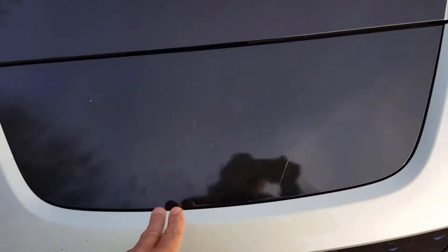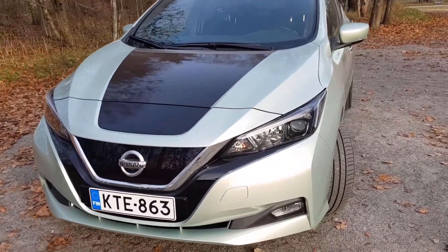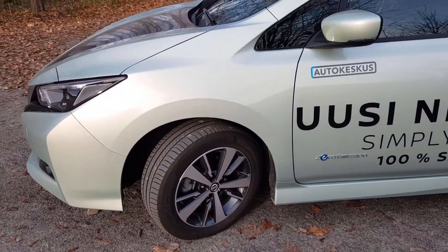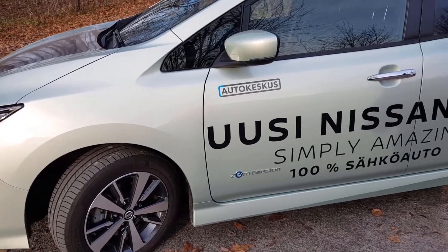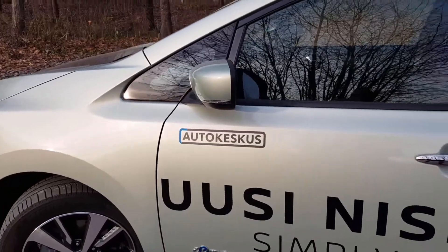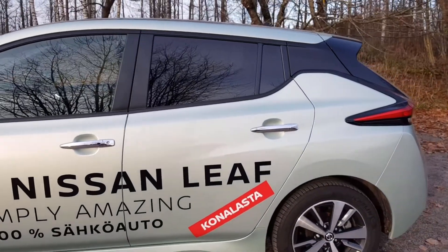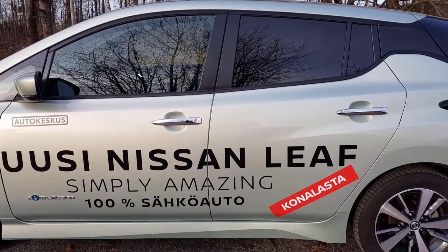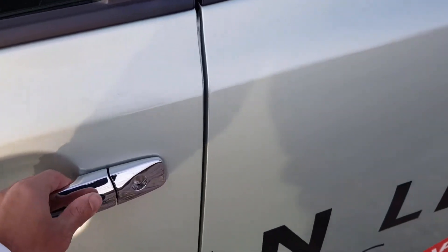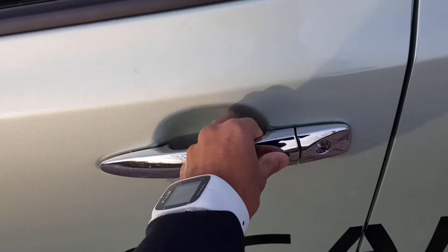The hood on top doesn't look bad at all, with a small opening and a pretty beautiful front profile. On the side profile, this model has 16-inch alloy wheels; the 17-inch alloy wheels start from the higher upper trims. Folding mirrors are also available on higher trims — this one doesn't have folding mirrors but does have body-colored side mirrors. The back windows are tinted on all Nissan Leaf models, so they come as standard. The chrome door handles have a sensor so you can use the intelligent access key to lock or unlock the car.